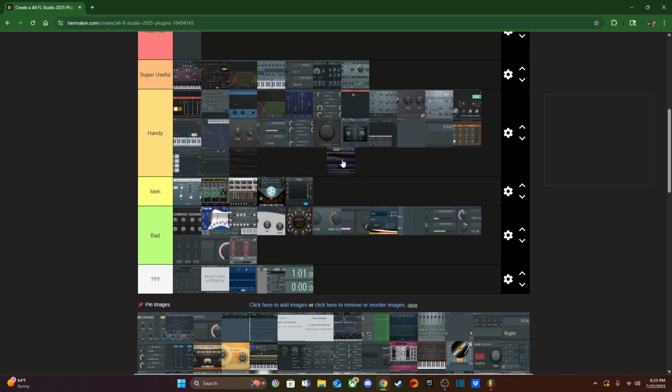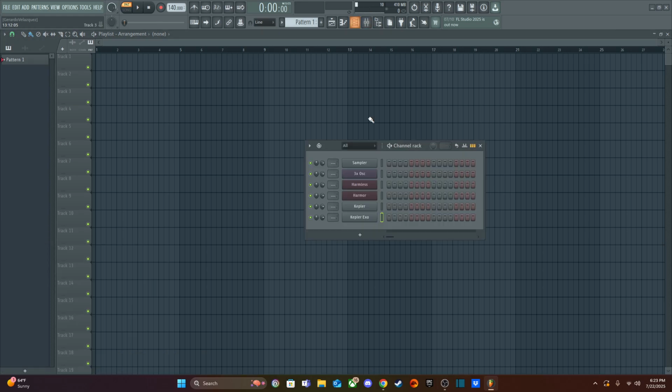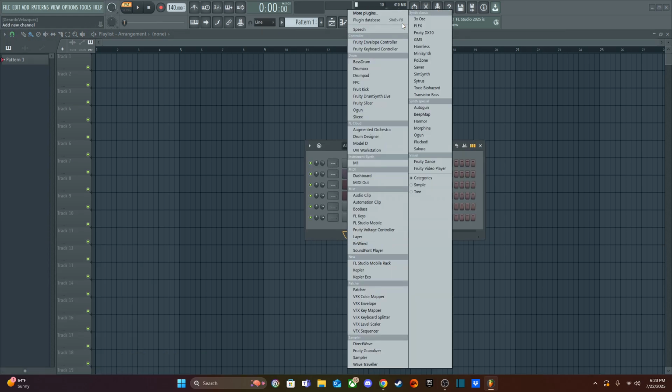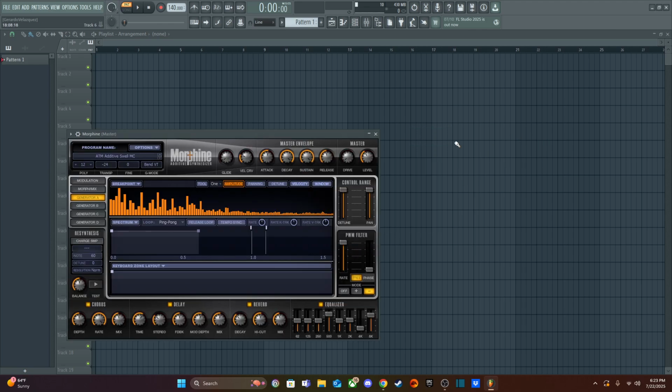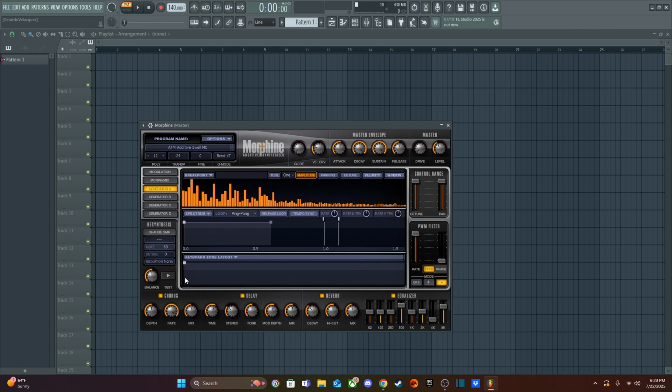Next we got Morphing. This is a very weird synth. I don't know how to use it. I have watched a tutorial before on how to use this, but it's just a very unusual synth. It's not like any other synth where there's an ADSR. I mean, there's the master envelope, but that's like the only ADSR you can find.